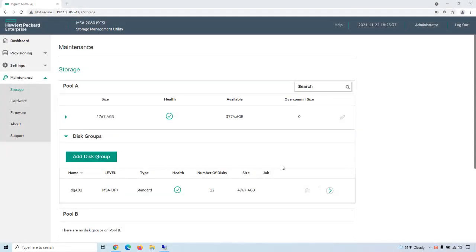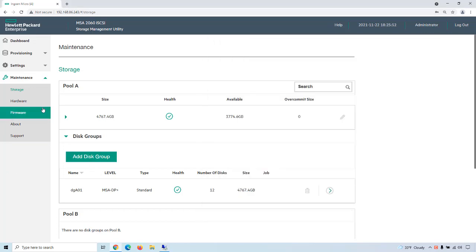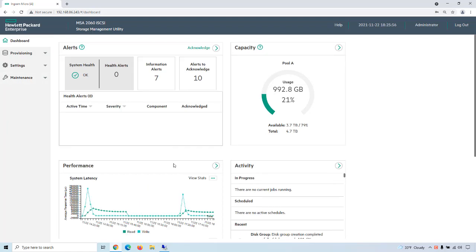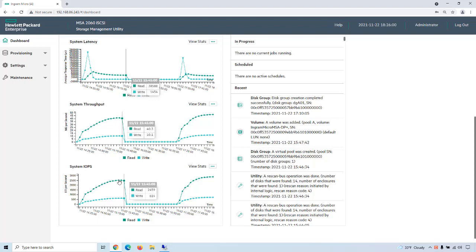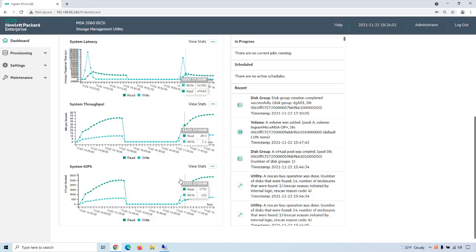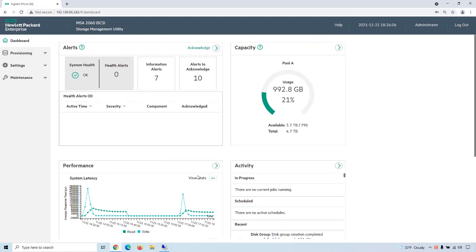Okay, as you can see, we have finished initializing our MSA-DP+, and I've been running the workload on it for a little while. I think we're converging at a number here, although it's still rising a little bit. But I can tell that we've kind of reached the peak. So if I go over to the dashboard and scroll down, we can see it's rounding out just like our last one was rounding out for RAID 6. So let's go look at this a little bit deeper.